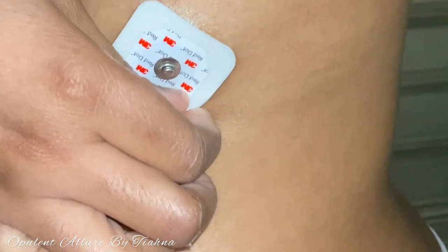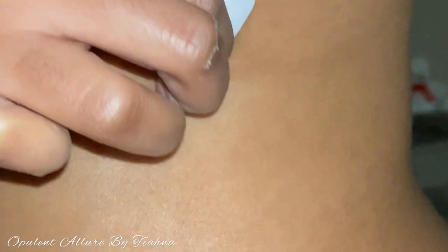Now, I wanted to pee so bad while I was there waiting. I had peed like 3 times and then I wanted to pee again. Now, bear in mind, this time I'm hooked up with all sorts of stuff, and you can see some of them still here. I was trying to take some of it off with alcohol. That's the thing that they put all over your body to monitor you.